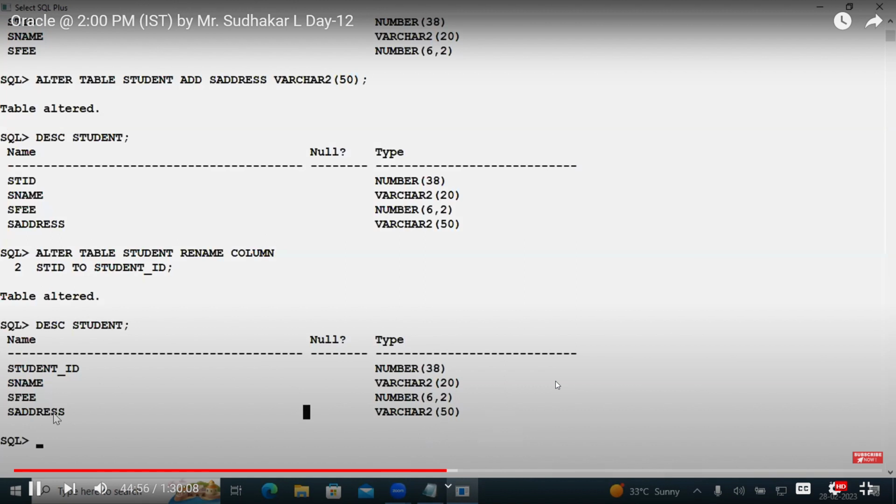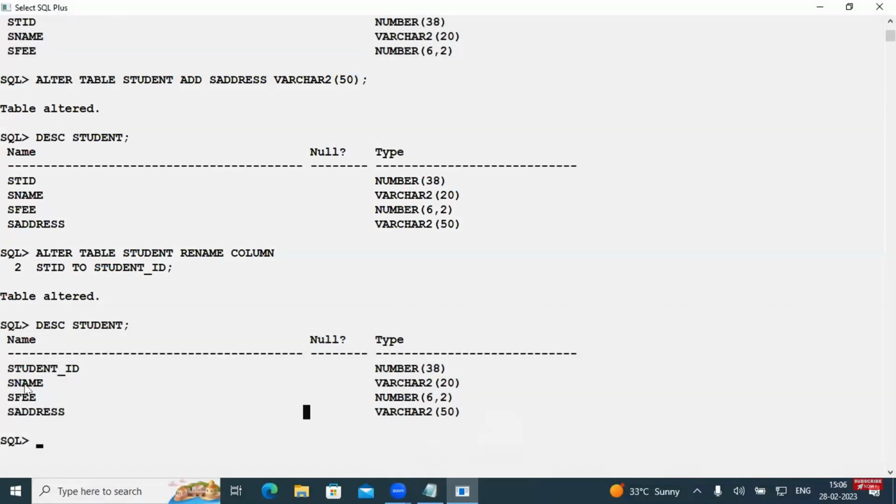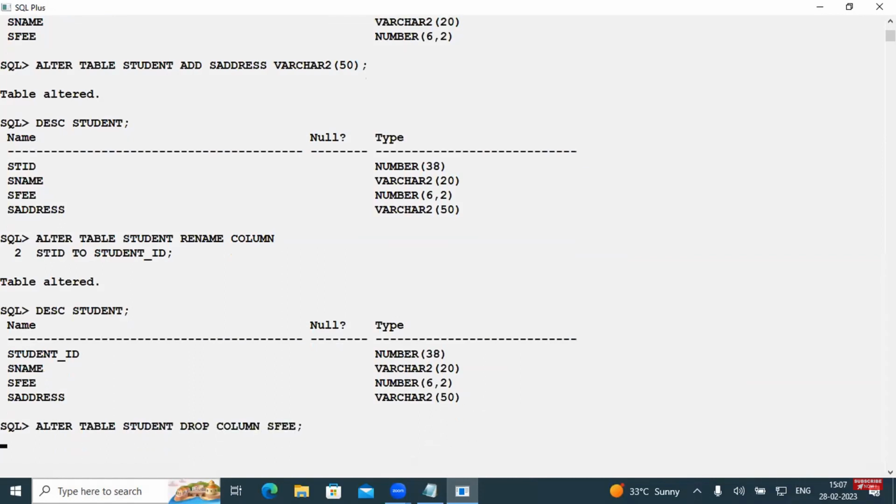Drop. That's your wish. There is no restriction like this. I can go to first column or last column, not like that. Your wish, you can delete your column from any position, either first column or second or third or fourth, whatever it was. Now you can drop that. So as per your requirement, you can go. So student, and I'm using drop, and the column is a predefined key. For example, SV column, I drop.